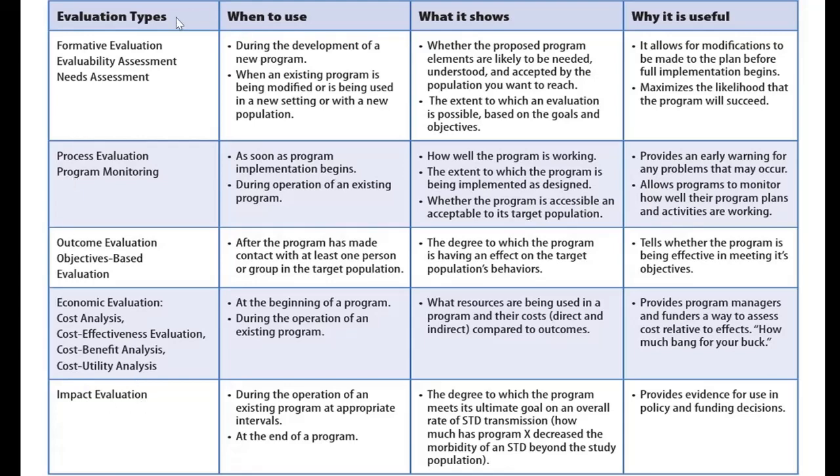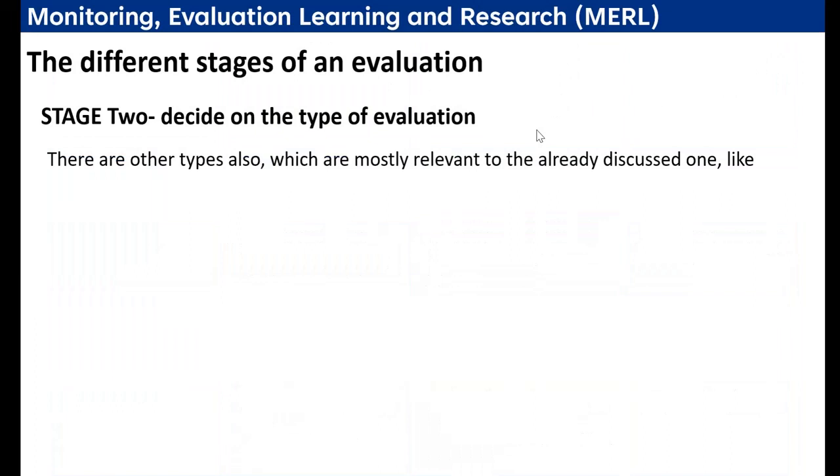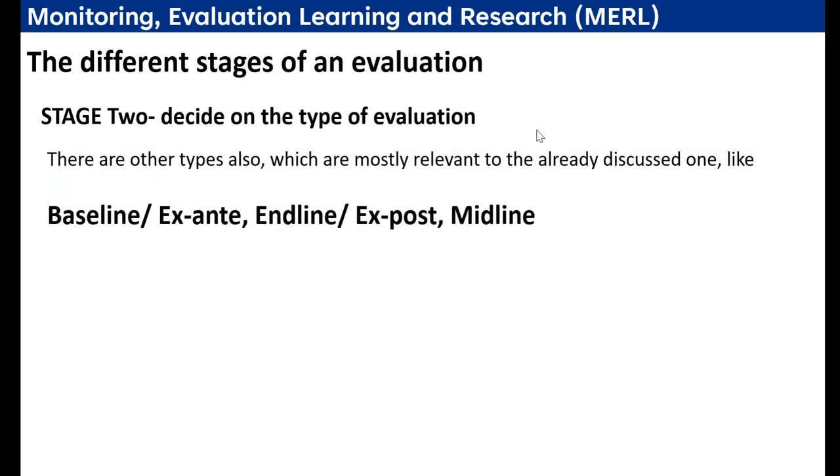These are the different types of evaluation, and then when to use them, what it shows, and why it is useful. You can pause and read all these different points related to when to use them, what it shows, and why it is useful. There are other types also which are mostly relevant to the already discussed ones, like baseline, endline, ex-post, midline.